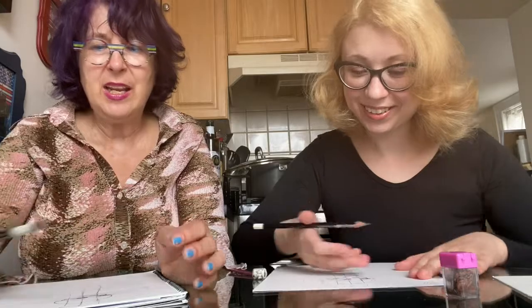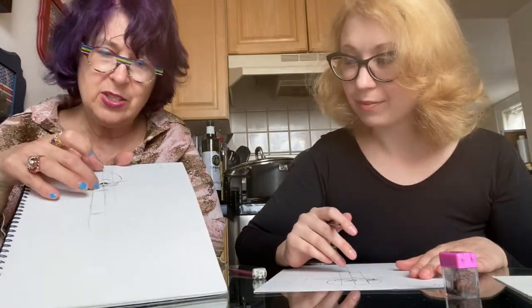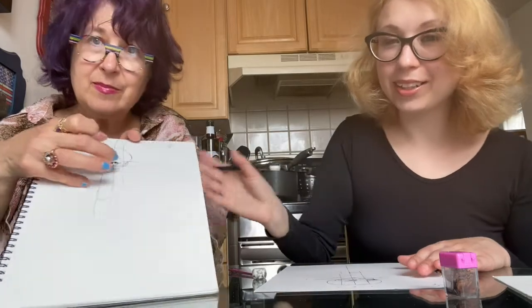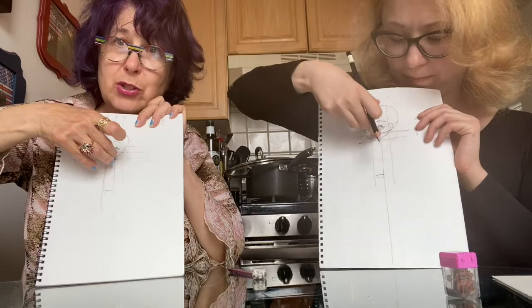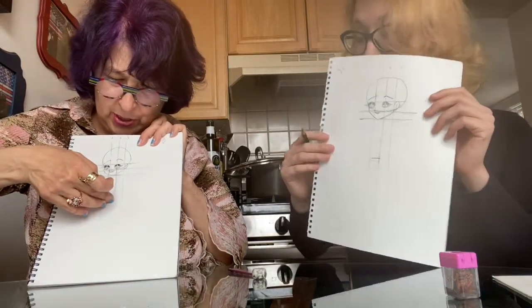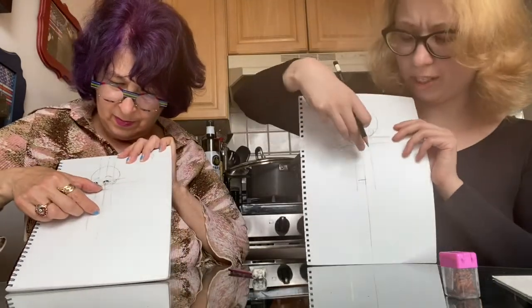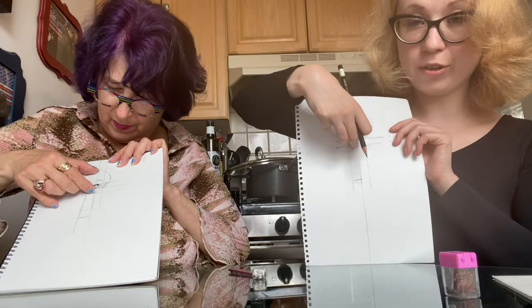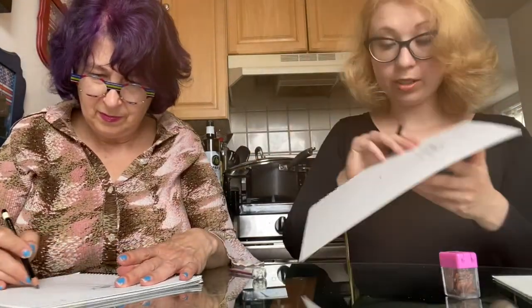So wait a minute. I have to do what Zoe did: I'm measuring the head. You can't see it at that angle yet. I'm measuring the head, freezing my fingers, taking it down, and putting my line. I might mark my line. The next thing you have to do is measure the head again. Go back to the top of the head, bring it straight to that mark you made, and make another mark right here.